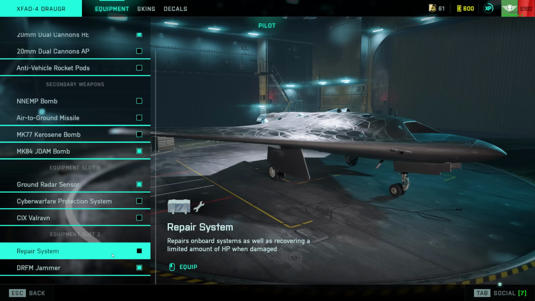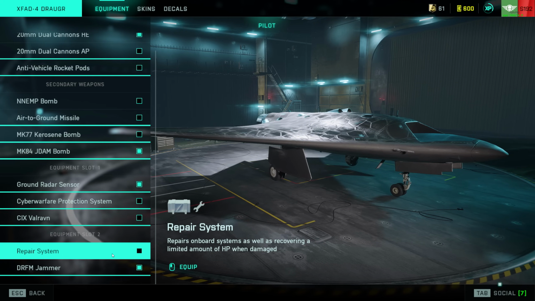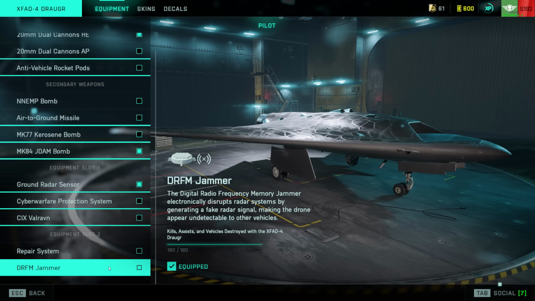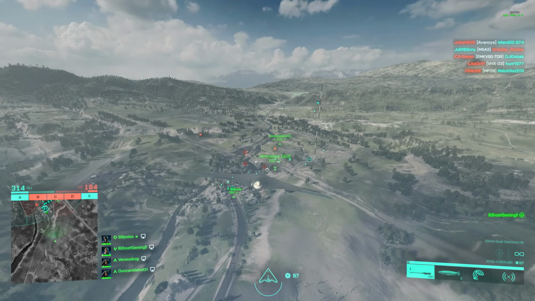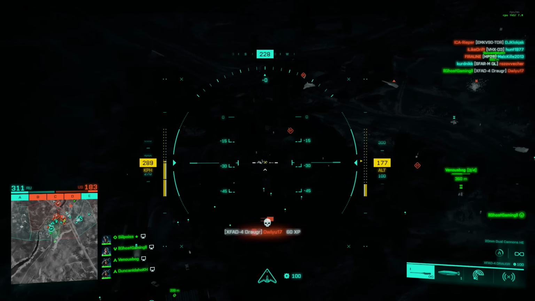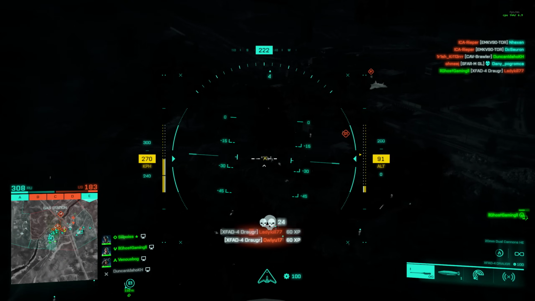Then we've got the second equipment slot, and we have the repair system here. We all know how that works. And then we have the new DRFM jammer. So this works pretty much the same as ECM in Battlefield 4, but with a few tweaks. So I'm going to explain this for people who don't know how ECM works.